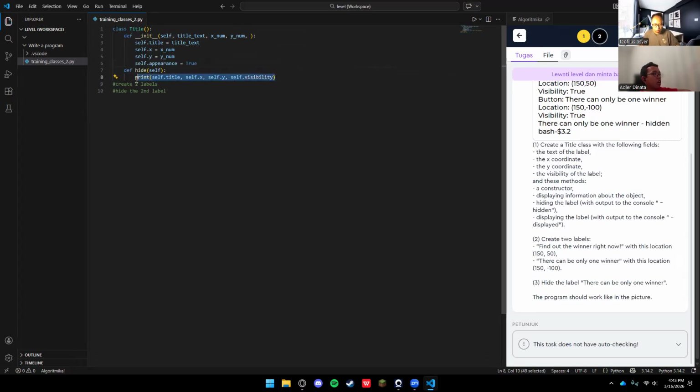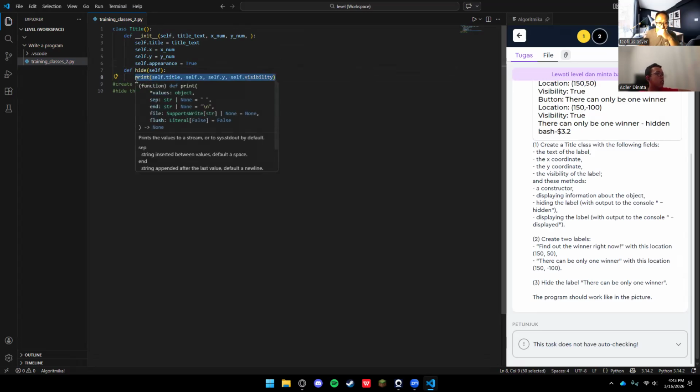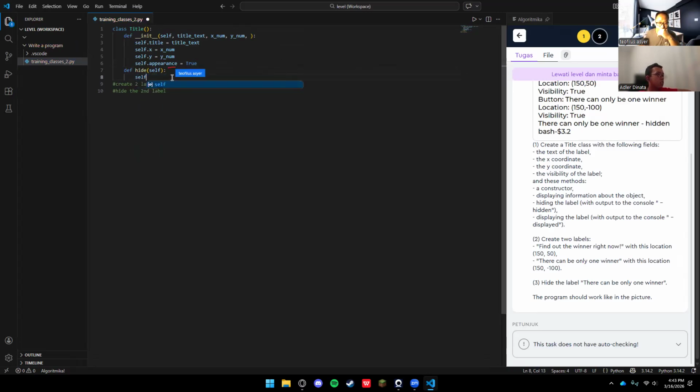Okay, and then now you can use self.appearance again, but make it false. Good. And then you can go down and print. Not in there, same position as outside self.